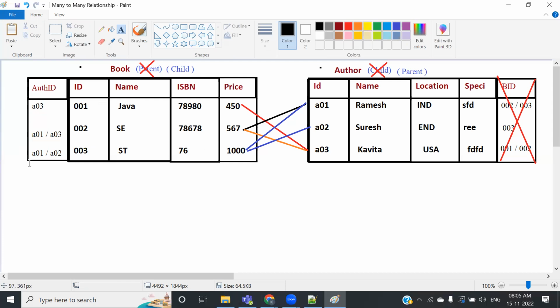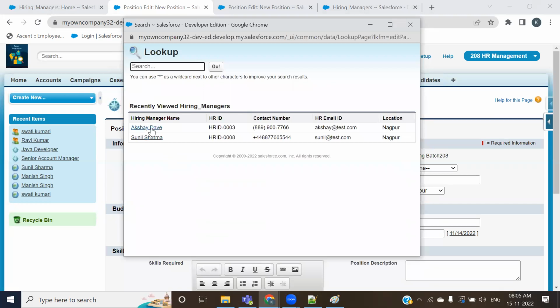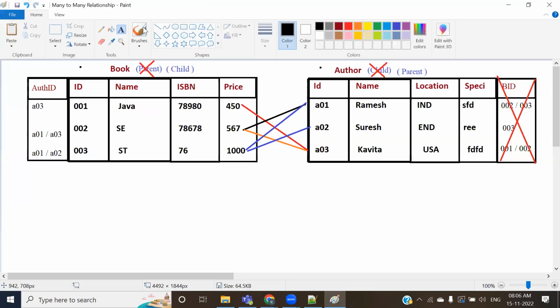Relationship fields are unique. They cannot have multiple entries. You cannot select multiple parents for a single child. If you have multiple options in this lookup box, you can select any one of them, but you cannot select two records. There couldn't be two parents for a single child. For one parent, there could be multiple children. That is the default mapping of a relationship field, one to many. I cannot have multiple parents for a single child, and this is where the problem arises.